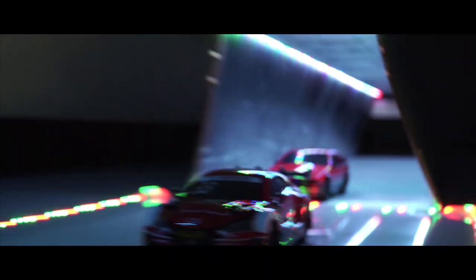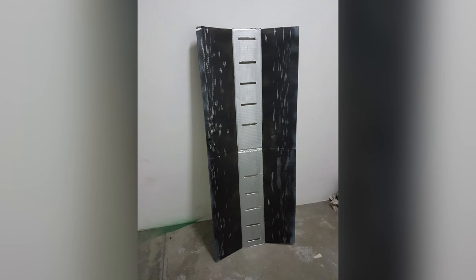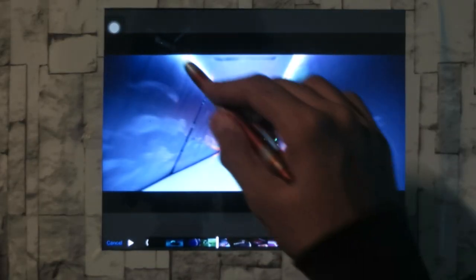The interesting thing about building the set was the limitations. As I was coming up with the idea, Circuit Breaker had already started, and I was left with only about 10 meters of LED strips. The entire track needed about 40 to 60 meters of LED strips. So I had to decide which part to film first, build that, film it, and then move on to the next set. I also wanted a part where the cars go through some sort of tunnel, so I built one out of cardboard and fitted the LED strips inside to make it pop.